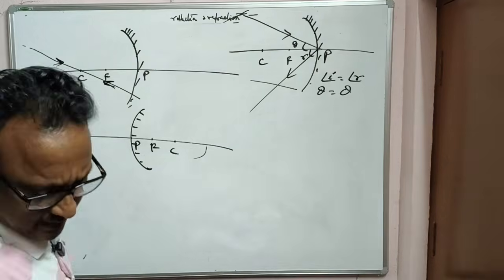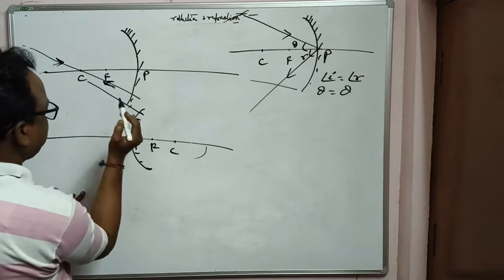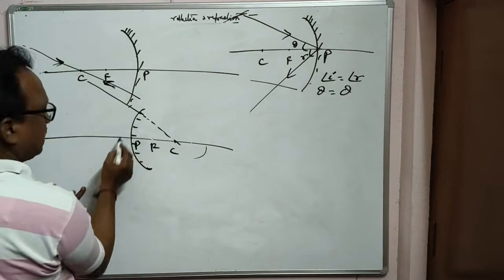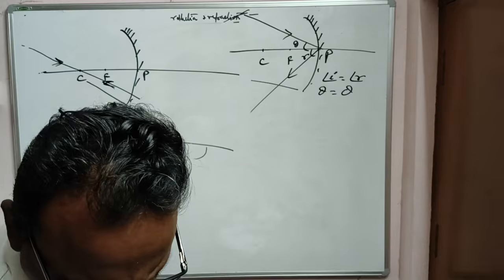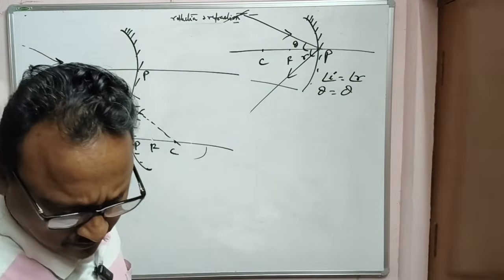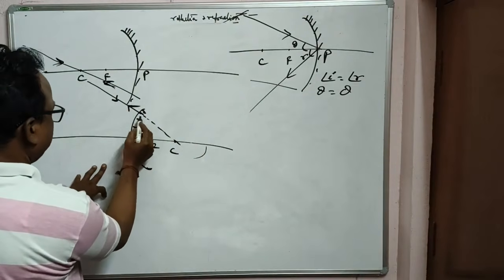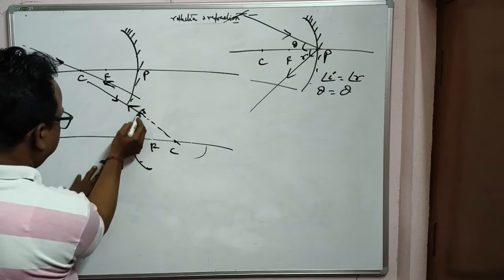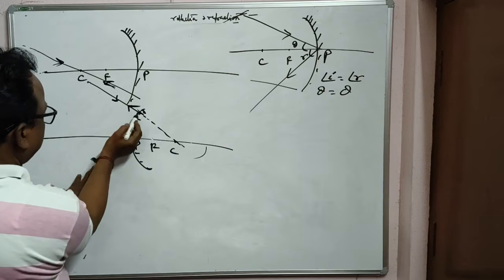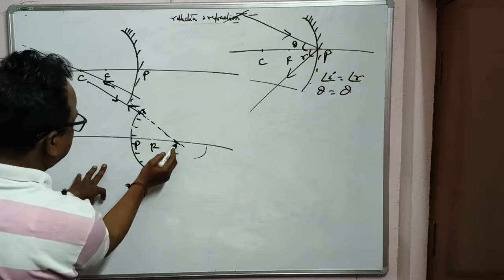Here you can see light is going through the center. It is incident here, of course, the dotted line. So when it is going through the center, you can see it is going undeviated, coming back. Actually the thing is, here it is silvered. Suppose if any light is incident here, it will be incident with the normal. See here, this is a normal. It will go like this in this deviation. But it is going through the center, that means along the normal.